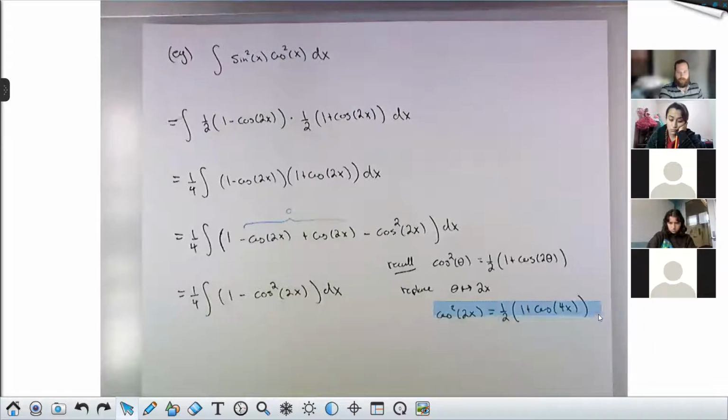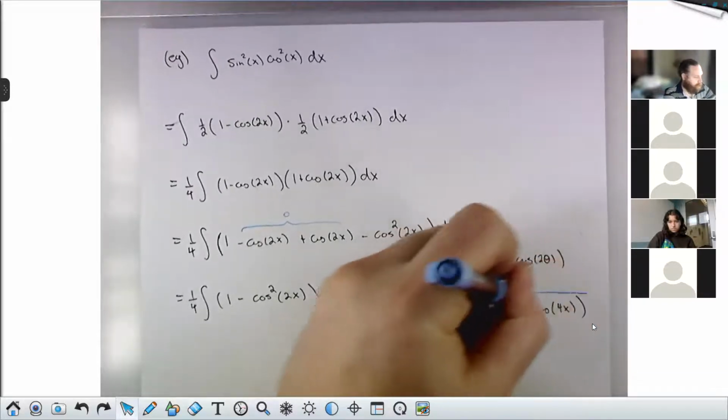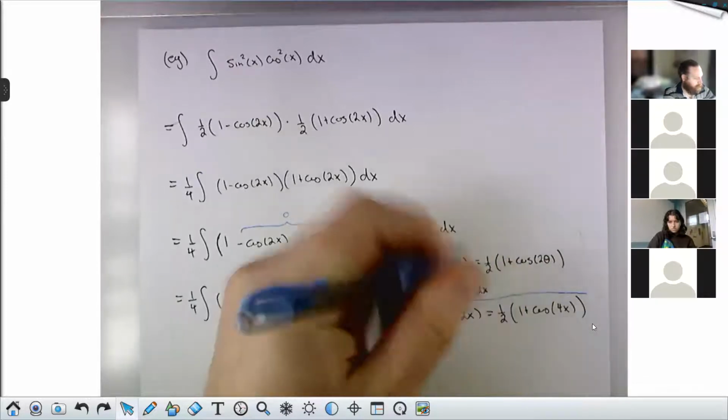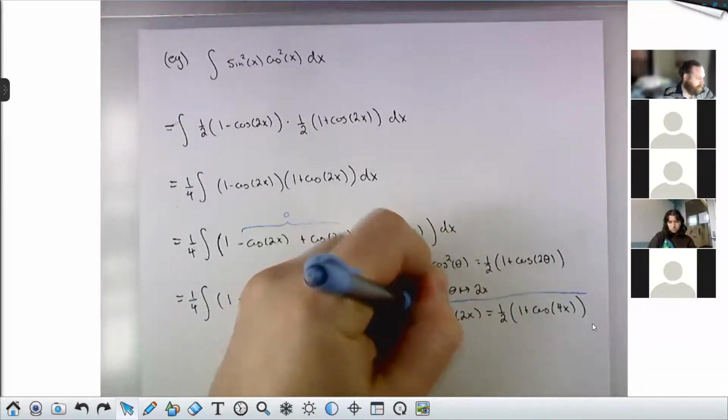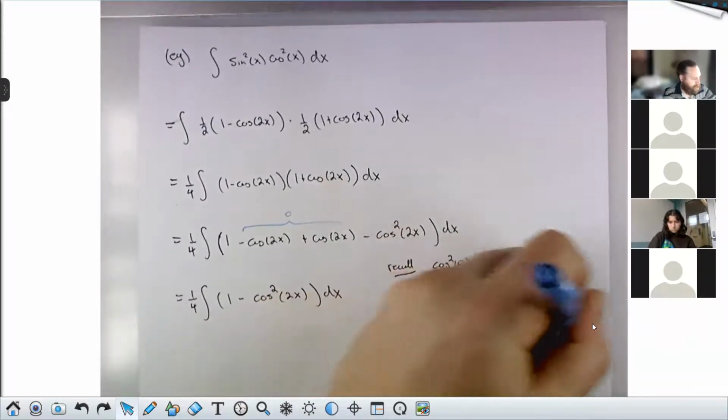And sometimes I call this the modified half-angle identity. There's a bunch of ways to describe it. The upshot here is that in this identity, what matters is that the angle on the right is twice the angle on the left. So cos squared of 2x is 1/2 times 1 plus cosine of 4x. And that's what we need, right? So this is how you get it if you forget it, or if you need other variations on these identities. The thing is, it's an identity, so you can plug in whatever you want for theta. That's literally what an identity means.